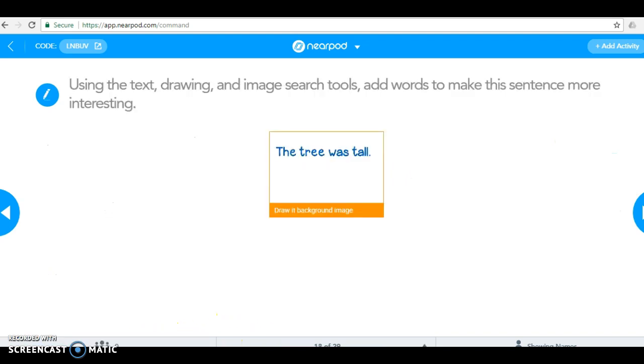Here's an example of the drawing tool. Once you've finished a presentation, any embedded assessments that you've created will be automatically graded, and you can have the app send a report to you via email, or you can access the data directly through the website.